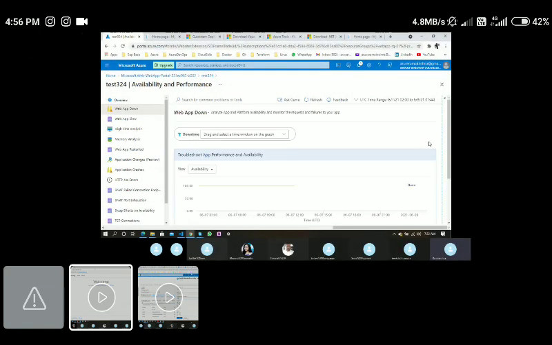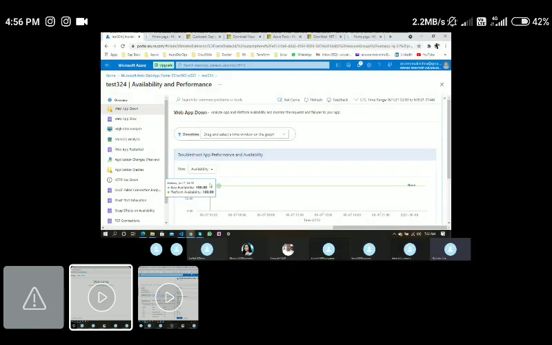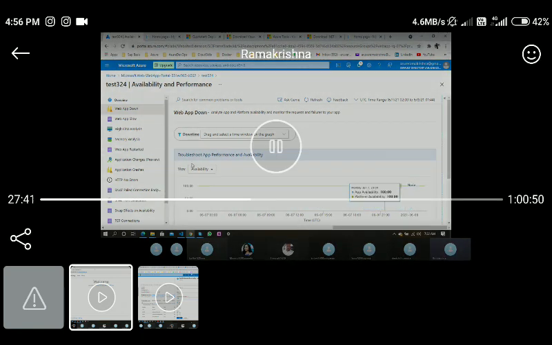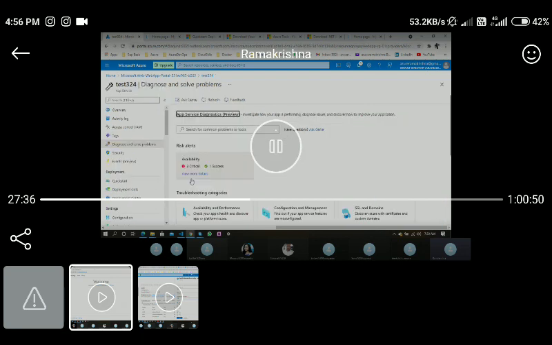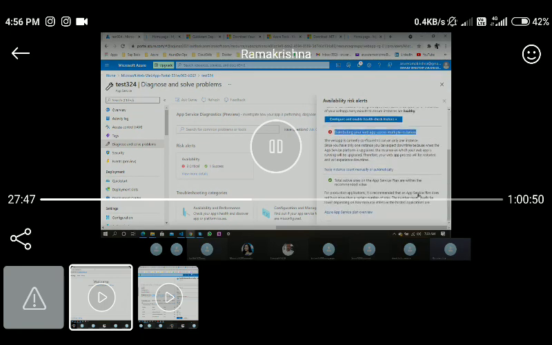Data, and it will check the health status of your web application, and it will give you the results. And if you see here, your web application is 100% available. Let me view the details. Auto heal is not enabled, currently not utilizing the health checks feature, distributing your web app across multiple instances.